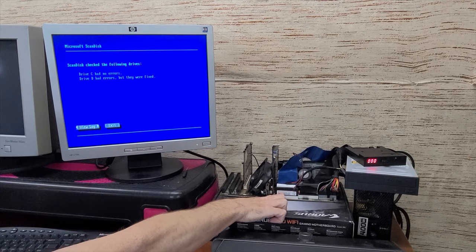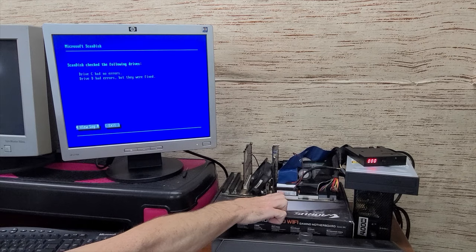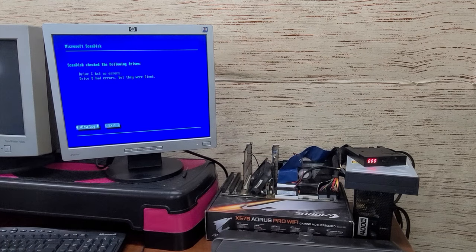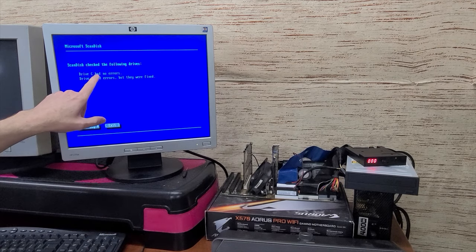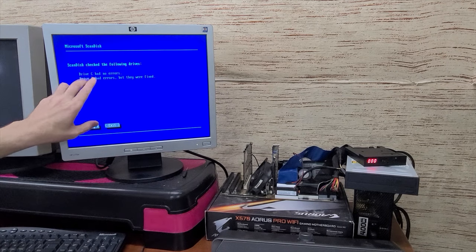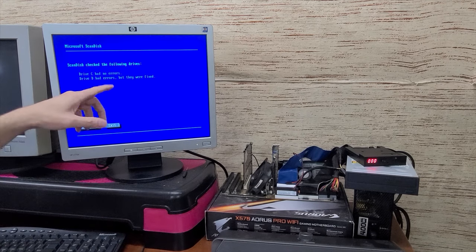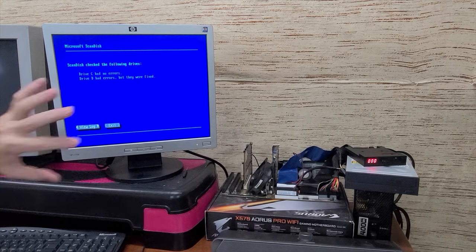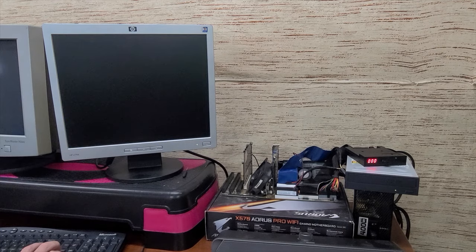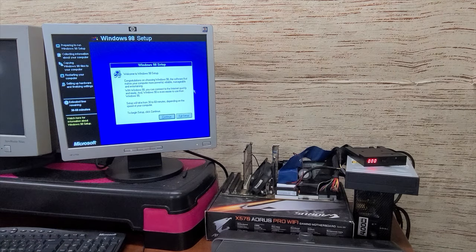Full disclosure, off camera, I took this disk on module, put it in my main computer, and on the free space that was left, I used the Windows disk management tool and created a FAT32 partition. I've since booted from the actual Windows 98 disk and started the setup because I wanted to make sure that it could see drive D, and it did. It basically just said that it was reporting its free space wrong and it fixed it. So we're going to just continue on here, and we'll let Windows get going.